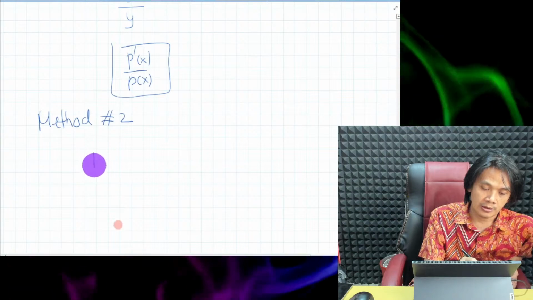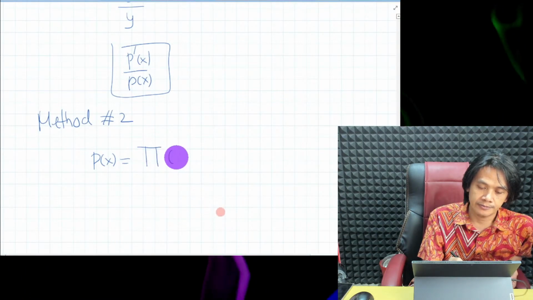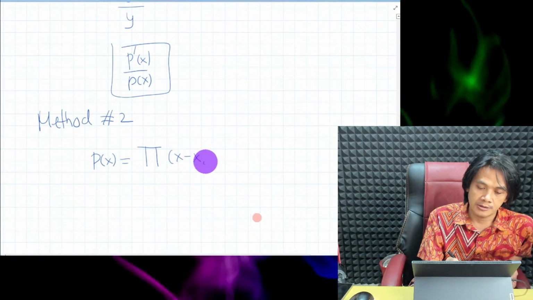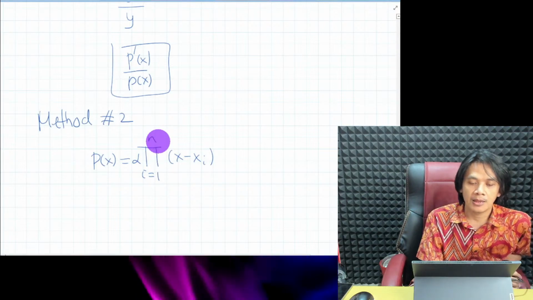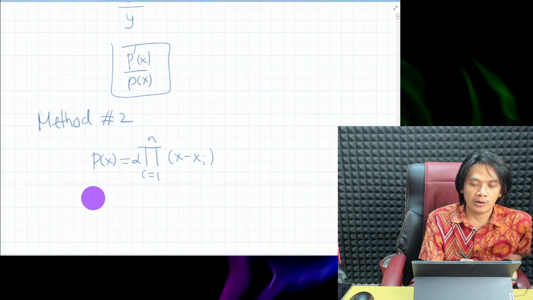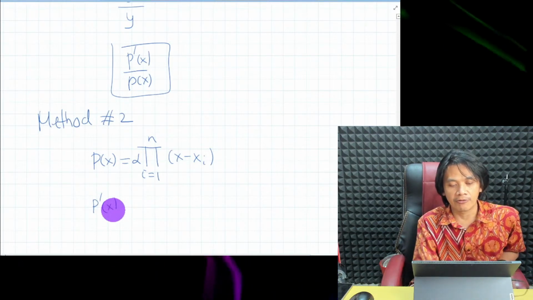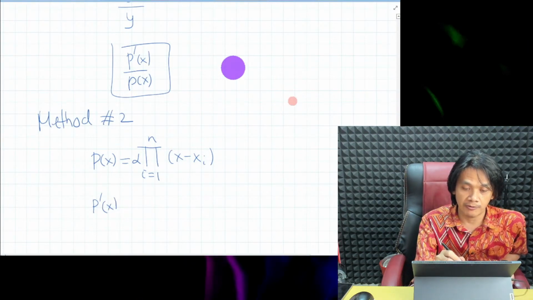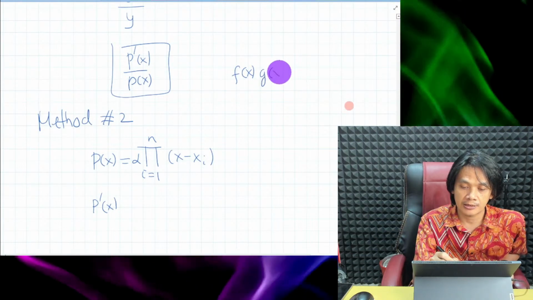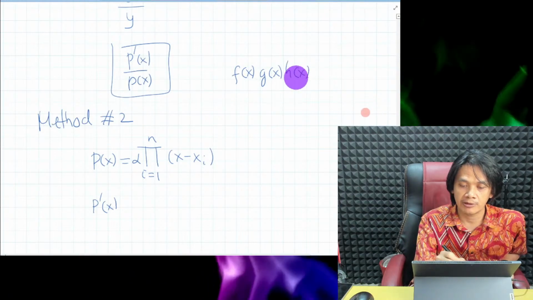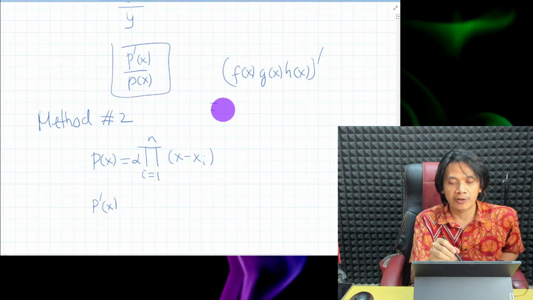So write down p of x as the product of this from 1 to n, for example, and you need to remember the generalization of the product rule. So for example, if you have, let's say, a product of 3 functions like this, how do we take the derivative of this? We take turns taking the derivative of each of these functions.